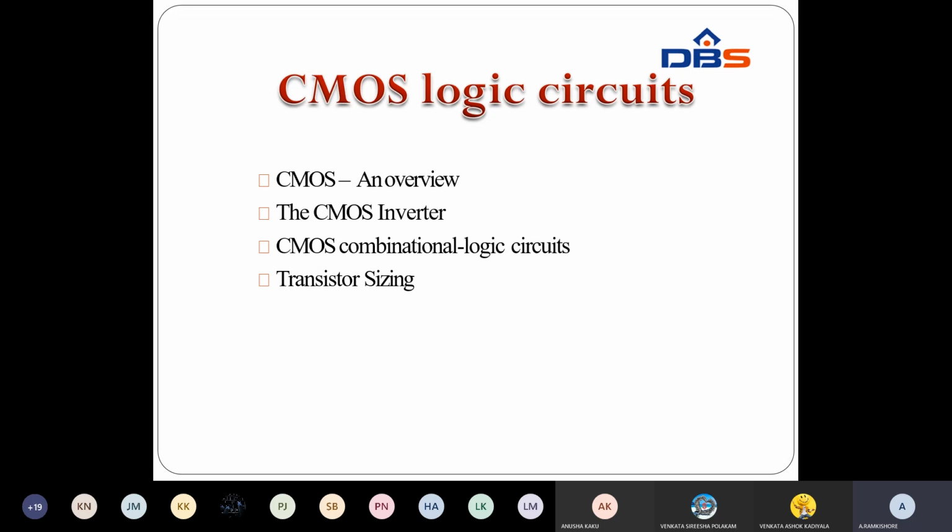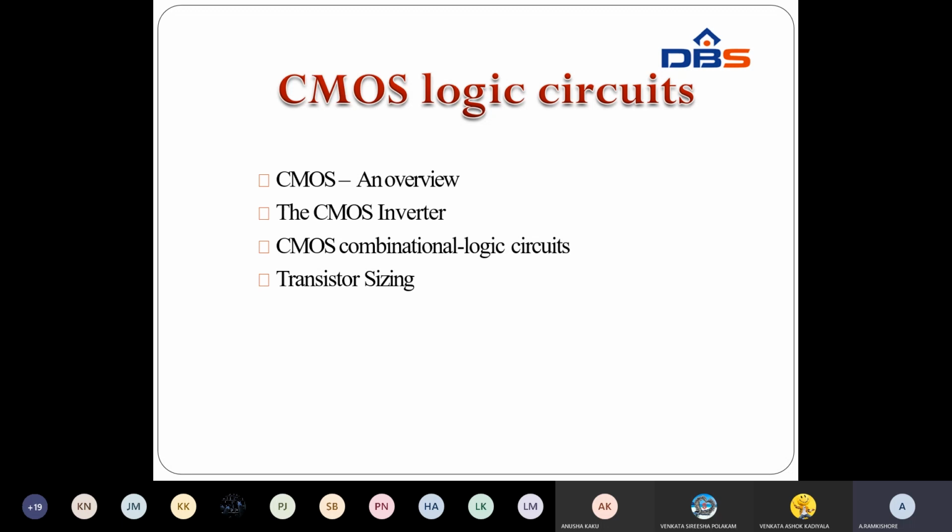In the first unit you have to study an introduction to logic families, the CMOS logic families, bipolar logic and TTL families, low voltage CMOS logic, and interfacing emitter coupled logic. We have different logic families, which you already learned in your EDC subject. For TTL, there are different families such as Schottky TTL and low power TTL.